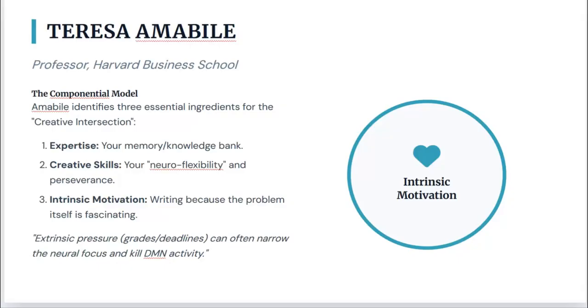I mean, you have the flash, but you've got to have the way to bottle the lightning and keep on making it turn into a pattern. And then finally, intrinsic motivation. And you've got to care. Writing because the problem itself is fascinating to you. Maybe not, and let's keep that in mind. It must be interesting to you. And this is why I always say, let's try to find things that are interesting. Write about what you care about.